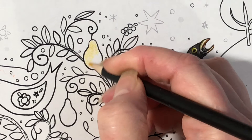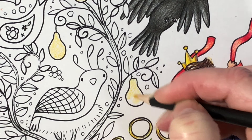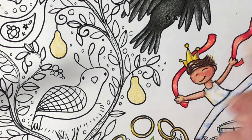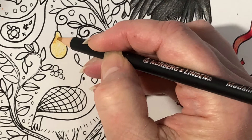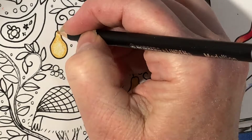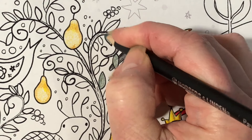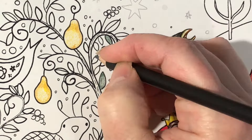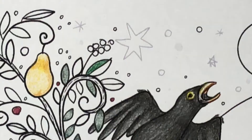I just added some wheat color to the pears. The pears were really fun to do — I happen to love pears; I have several pictures of pears in my home that I painted, and they're huge. There's something elegant about them, they're pretty. I went around the thin part of the pear with a slightly darker, not quite brown but darker wheat color, just to give an indication that that's where the pear was in a little bit of shadow.